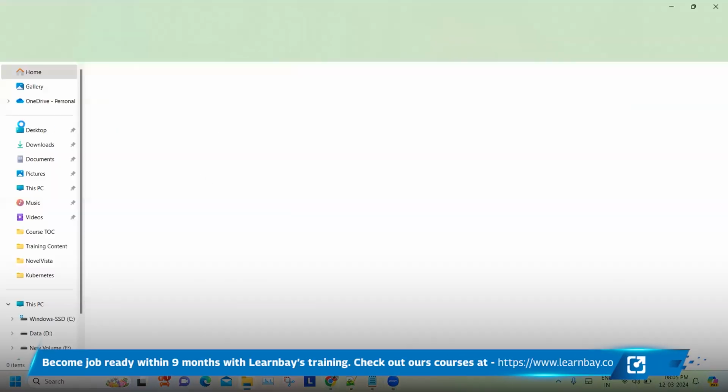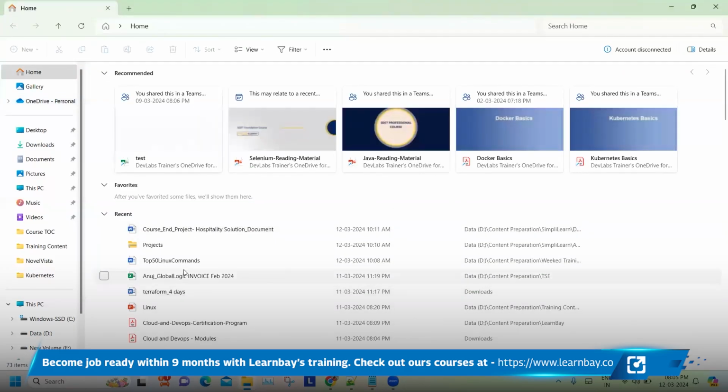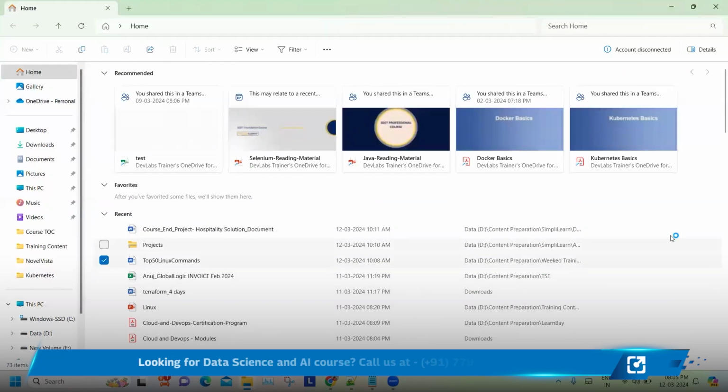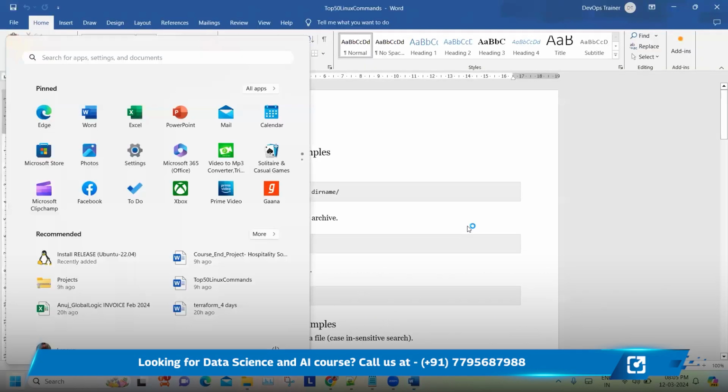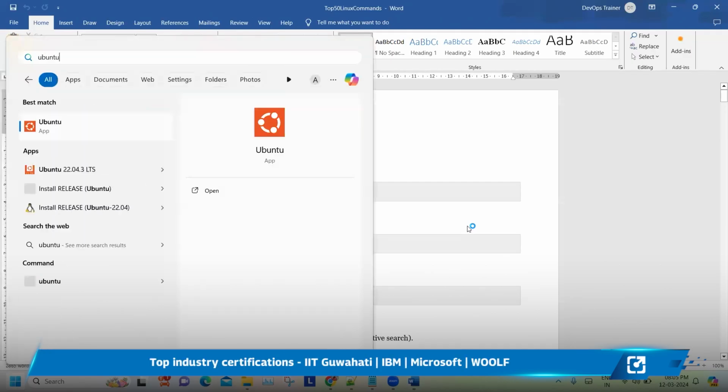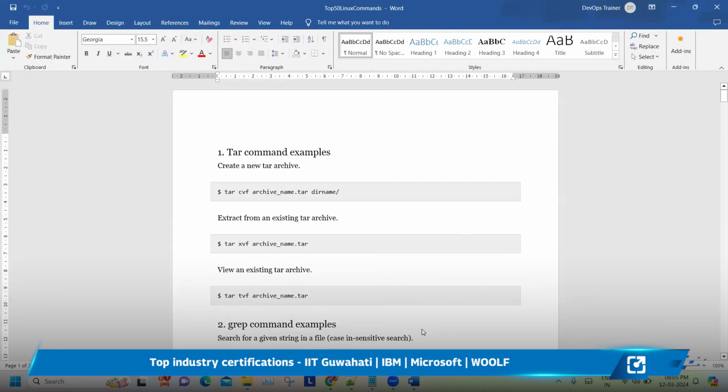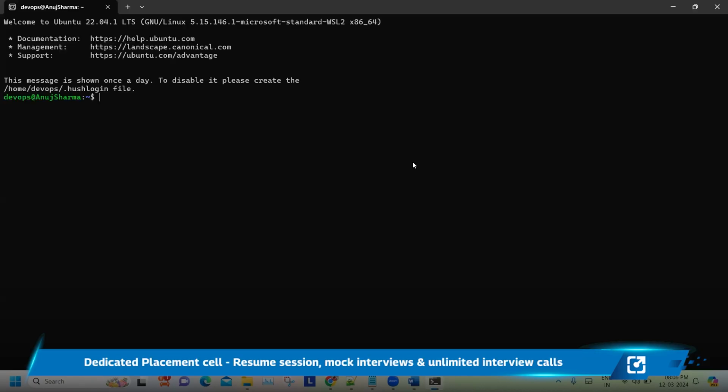So, meanwhile, everyone is accessing the environment. So I just wanted to understand from you guys, in case anyone has any kind of doubts or questions from yesterday's topic. Yesterday we did some basic commands and we went on with that. So today we are going to continue in the same capacity. We worked on the tar command, and in the same way we are going to continue further today.